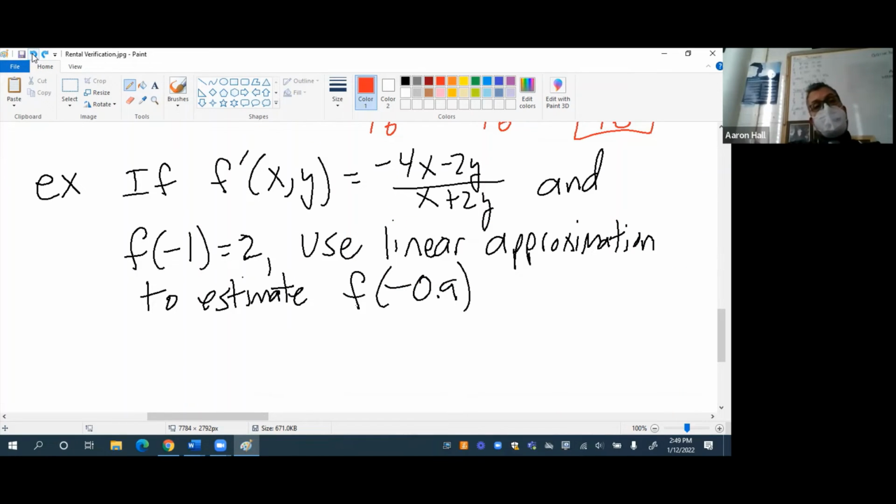Well, Emma, what is linearization? Linearization is using tangent lines to approximate values. So I need to come up with a tangent line. What equation comes to mind when you think of a tangent line? y equals mx plus b. Nice. So how can I find my m and my b value?